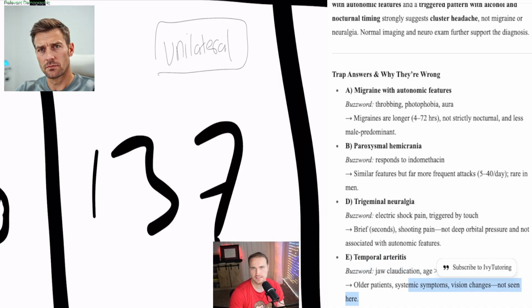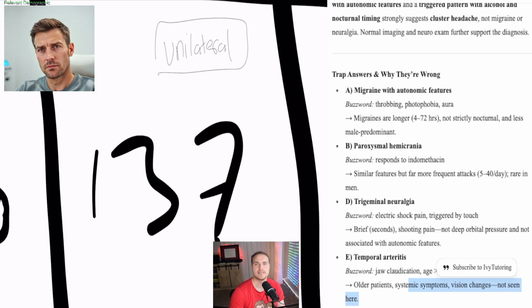So alcohol is the trigger, but it's not just vasodilation. The pathogenesis involves hypothalamic activation. Allergic rhinitis can mimic some of the symptoms like lacrimation and congestion, but it's usually mild, not painful. It's not just basic allergies, right? There's no severe headache there. It's not triggered by alcohol, and it would be non-episodic.